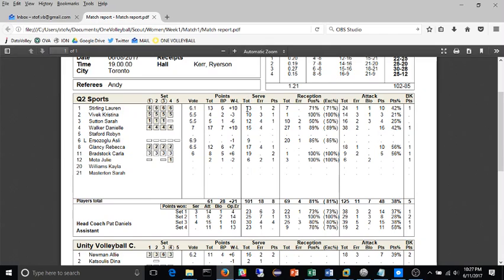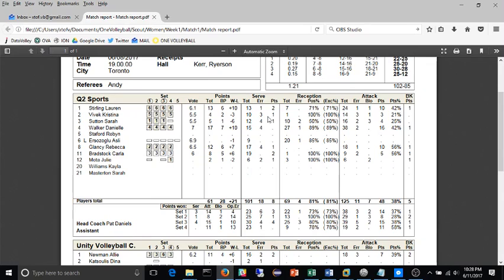Serving. So again, we can see the total number of serves, the number of errors, so we don't know if it's too long, in the net, or on the side, and the number of aces. Passing: number of passes, the number of shanks, and then the number of perfect passes. So for now, I'm not differentiating between a 3 and a 2, and that's why the numbers are the same, but I will do that later. So this is the number of perfect versus the number of 1 over pass or error.